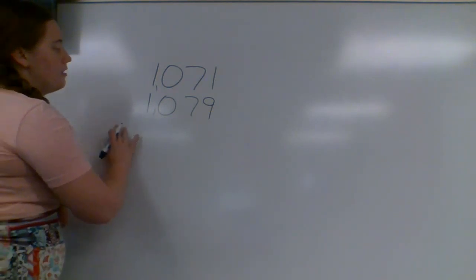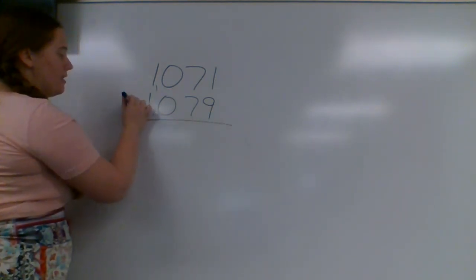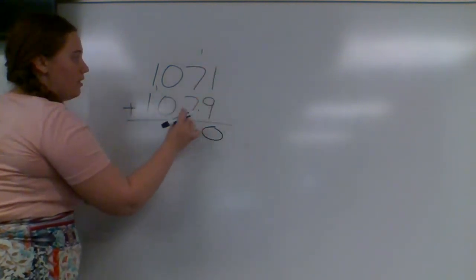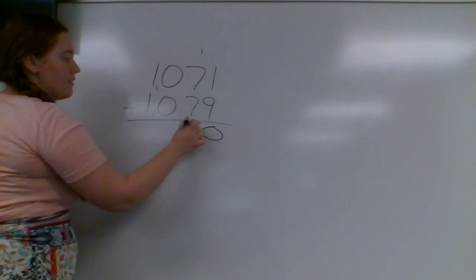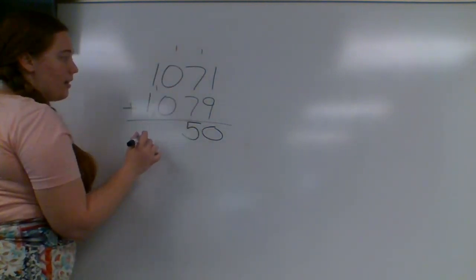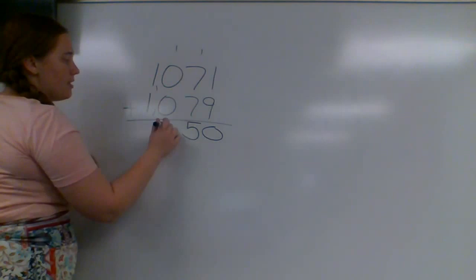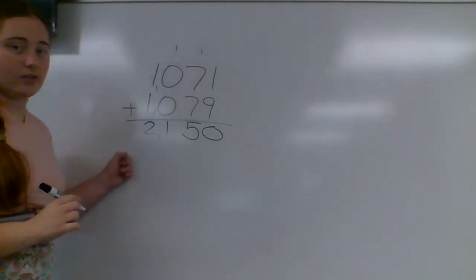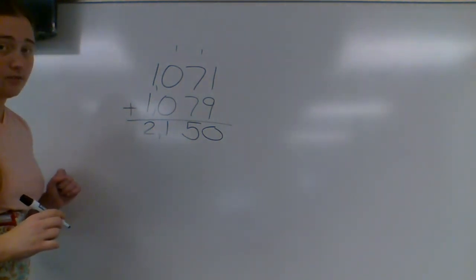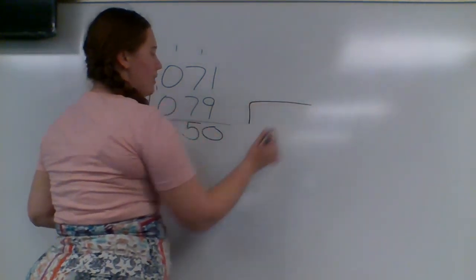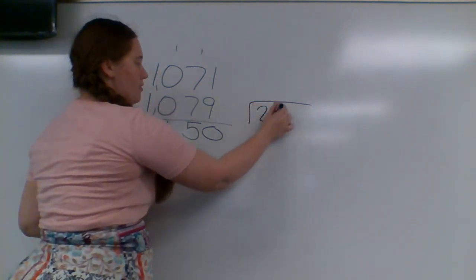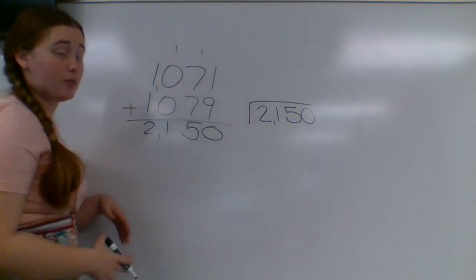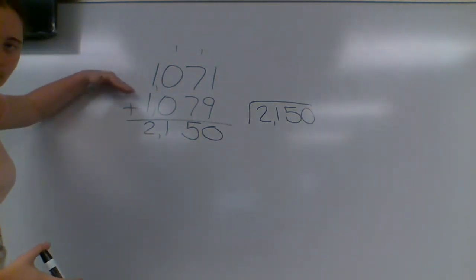So we have this number right here. We're going to be adding these two numbers together. 1 plus 9 is 10, carry the 1. 7 plus 7 is 14, plus 1 is 15. 1 gets carried up here. 0 plus 0 is 0, plus 1 is 1. 1 plus 1 is 2. So we have 2,150 right here. That's going to go over here with my division, 2,150. And then I have to count how many numbers I added together. Well, it's just these two numbers.